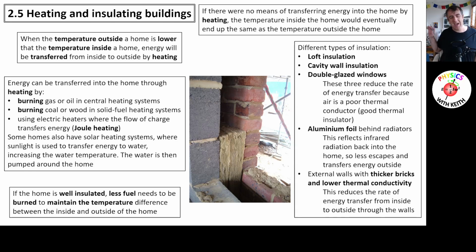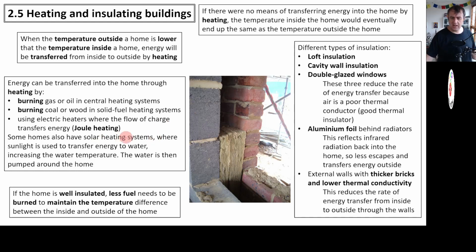If there's a power station on the other side of the national grid burning gas, then it's a little bit better in terms of efficiency, but it's not great. But if we use electric heaters, we might have it connected to a renewable resource, which would be even better. And then that just uses this dual heating, that is a current transferring energy into the home, into the thermal energy store of the heater.